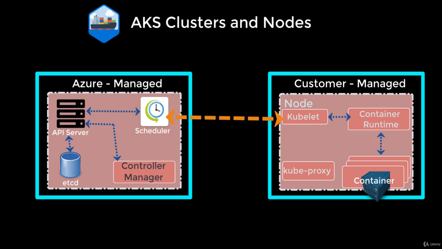Nodes of the same configuration are grouped together into something called node pools. A Kubernetes cluster contains one or more node pools. The initial number of nodes and sizes are defined when you create the AKS cluster, which also creates the default node pool. The default node pool in AKS contains the underlying virtual machines that will eventually run your agent nodes.